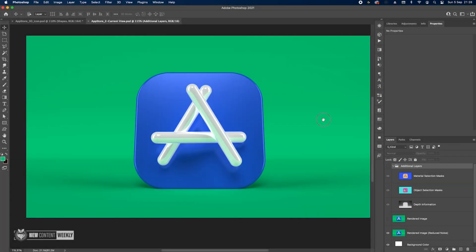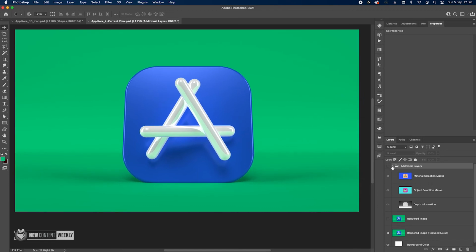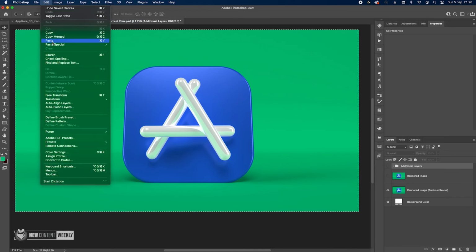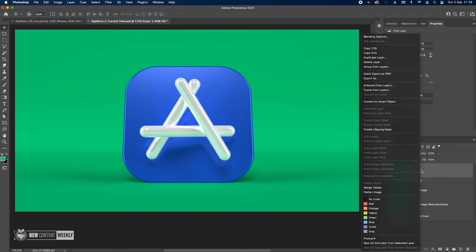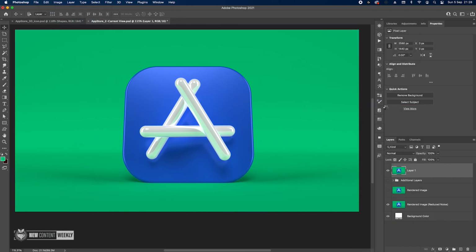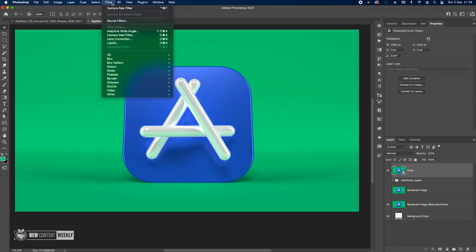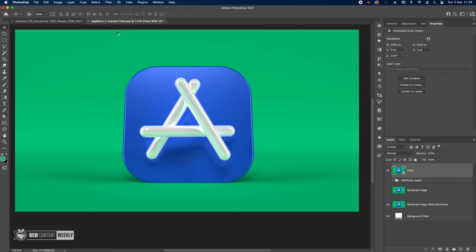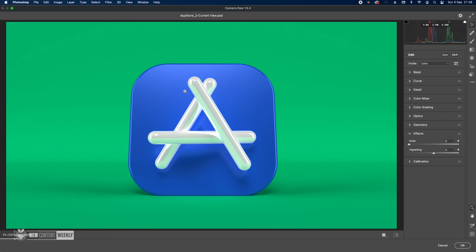Okay, so the render just finished and this is the final PSD file. And what we're gonna do is go and select all and then copy merged and paste. So we'll create a merged version of the whole screen and then convert it to smart object. Let's call it final, and then just go to filter and camera raw filter. All right, let's just do some stuff in here. Okay, so what I like to do always is just check auto. Let's see how it looks, and let's see if it helps or not. I think it does help, but we're just going to fine tune it a little bit.